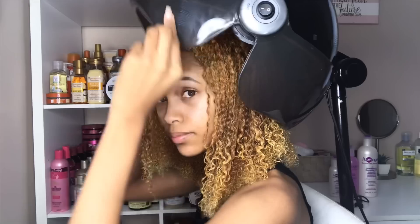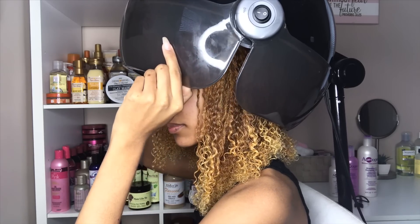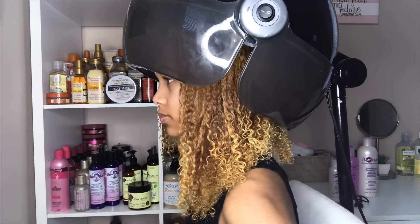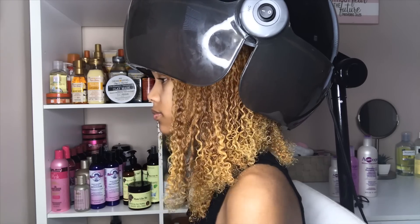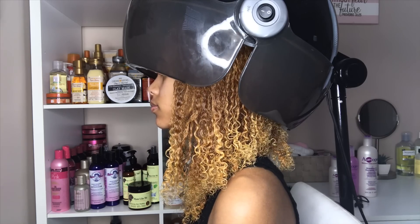This is what my hair looks like once I've applied the treatment — one side looks totally different from the other, but whatever. The next step is to add heat. You can sit underneath a hooded dryer like I am and allow your hair to completely harden up, or you can use a blow dryer — either method works. You just want to make sure this hardens. It took me about five to ten minutes to fully get it hard and dry underneath my hooded dryer. Once it is dry, you go ahead and rinse it off.